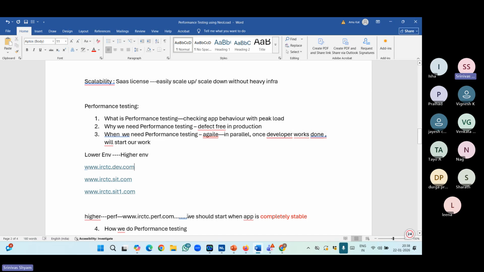If that is UI and you are seeing n number of changes in the lower environment, then you have the right to say you can't work in an unstable environment.